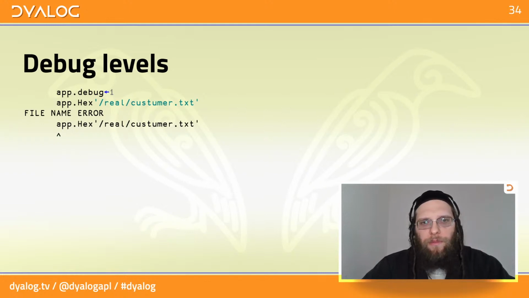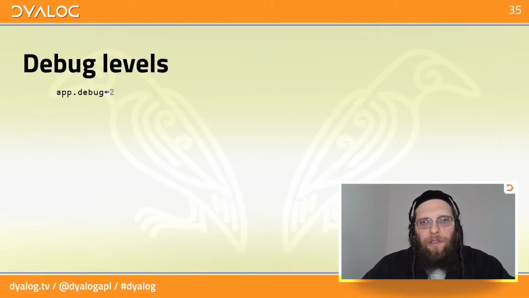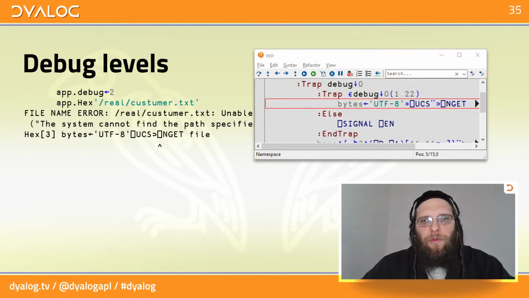We still have the inner trap in effect, but the outer trap has been disabled, and so when we try to use this file that has a character that causes the index error, then we pop up the tracer. And if we set the debugging level to 2, then even a bad file name will let us debug that.